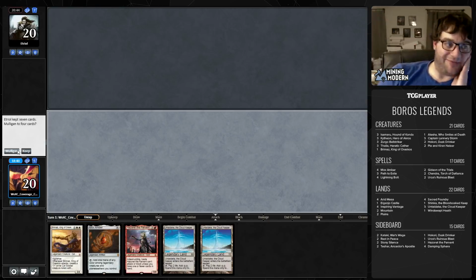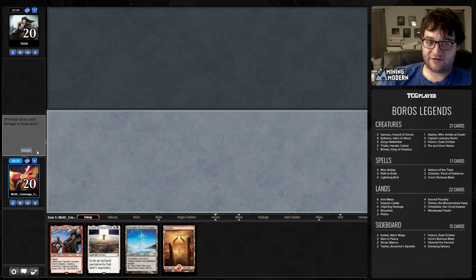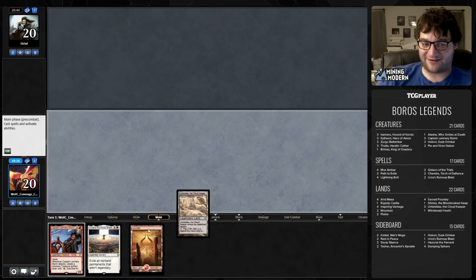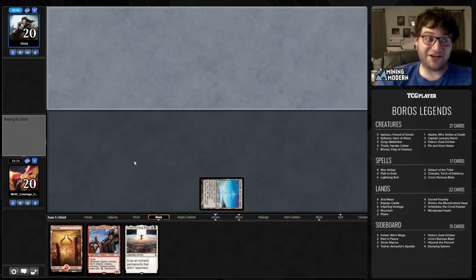Well, some days you don't get to play Magic, everybody. I guess I have to keep this one, right? And I hope that there's a white source. I can't even cast the Brimaz without one. Well, so we keep this. You know what? If there are 5 cards that can win the game, this is probably it, to be honest. Turn 2, Captain Lannery Storm. It's actually a turn 3 Urza's Ruinous Blast, to be honest.